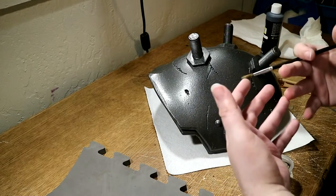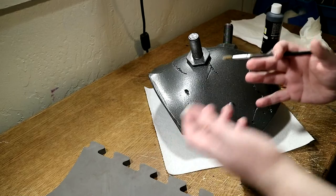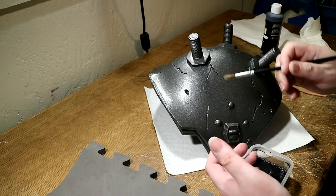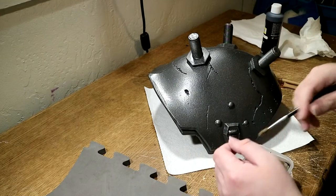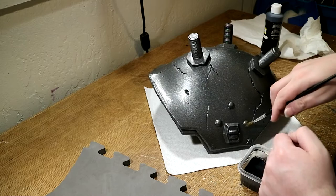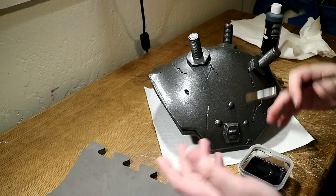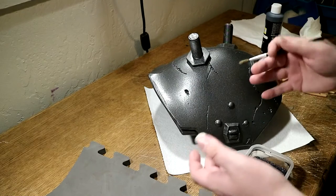And I don't really want dirt grime in it because it's on his shoulder. He's not really in the dirt. He gets in the rain and rolls around a little bit, but you almost never see dirt and mud in his armor. So I'm not gonna do that. These also need to get painted a silvery color. I'll do that with the dry brushing and it'll work. It's not a big deal. It should be done with a chrome paint or something, but I really don't care.